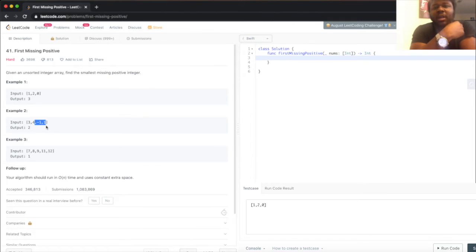So our algorithm has to have good space complexity, constant extra space, which brings me to a good inflection point. The naive approach would just be to count one by one, getting numbers from one to the highest positive maximum, going through it one by one and asking if the array contains that number.